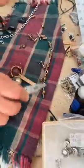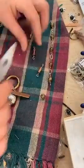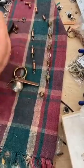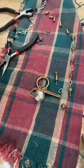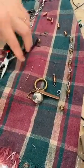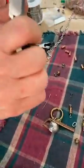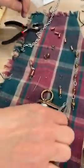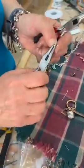Can't find her on Facebook. We got 5 of those. 1, 2, 3, 4, 5. It's gonna be an expensive necklace, but it's gonna be pretty. I'm loving these tree of life things. TierraCast makes 2 different tree of lives. I just found that one. Yep. Okay. And is this one technically tree of life? Yep, and they're both by the same company. The first one was the first one they did, and then they got a new designer in and did a whole new thing, and they changed it up. Oh, okay. I love the tree of life.